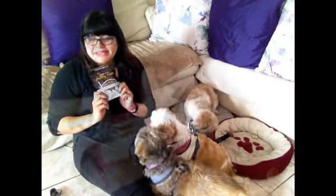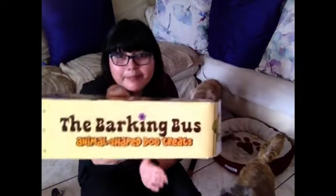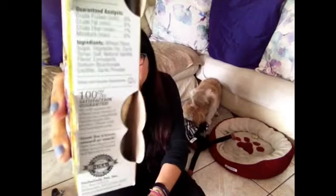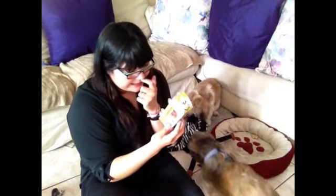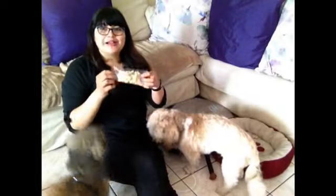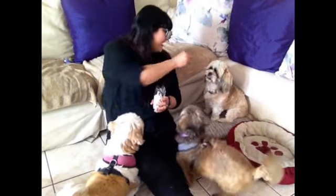The last thing we have in the box is the Barking Bus animal-shaped dog treat. This is the packaging — it's called the Barking Bus. There's a 100% satisfaction guarantee, they have awards, and it lists vegetables and proteins with all the ingredients. Oh, how stinking cute — they're animal crackers for dogs! They just look like regular animal crackers. Good boy, get the first one.